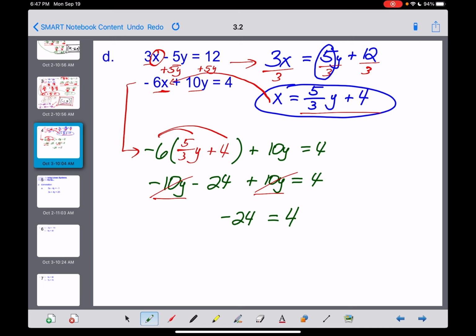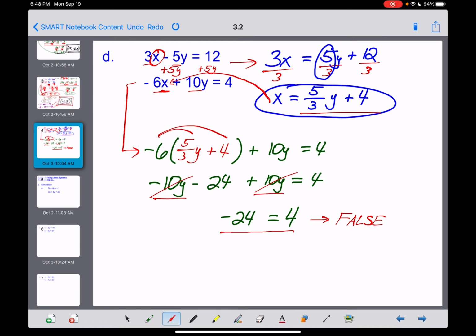Now, in every problem we've done so far, at this point, there's been a variable in this equation that we can solve for. But we better talk right now, guys, about what to do when all of the variables drop out. When that happens, you no longer have what's called a conditional statement. You have a statement that is either true or false. So ask yourself, guys, is negative 24 equal to 4? And the answer, which I hope is pretty obvious, is no, it's not. So this is what we call a false statement, because obviously it's not correct. It's not true. Negative 24 does not equal 4.